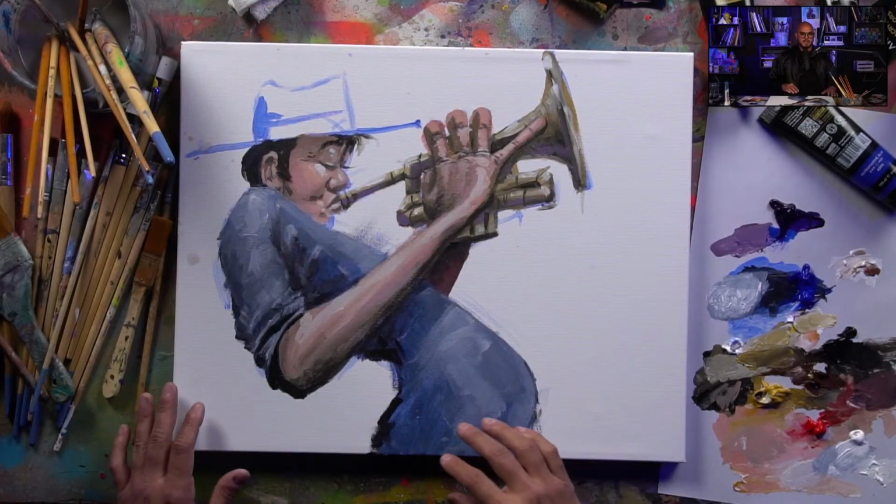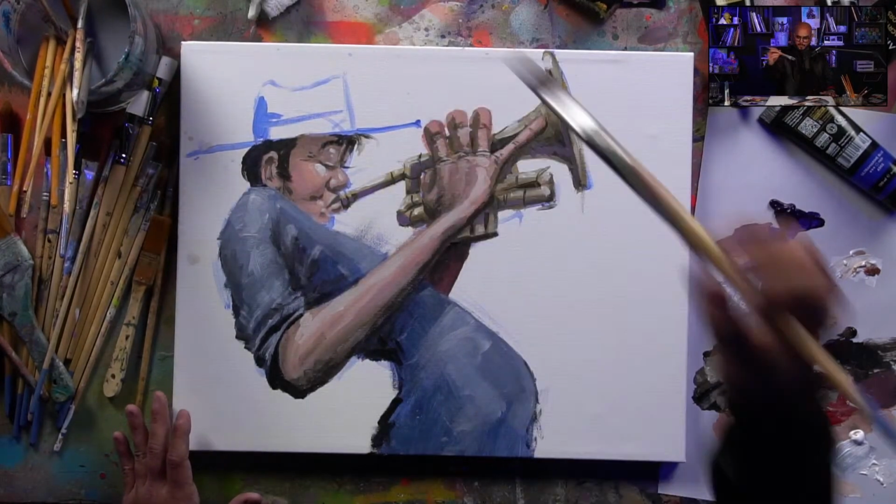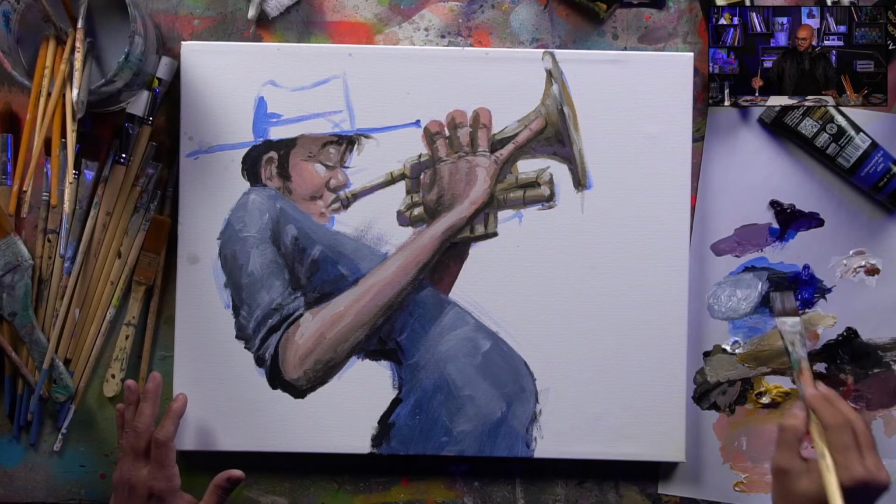All right, let's leave that there. Let's actually do this. Let's add a little bit more shadow to the bottom of the figure.